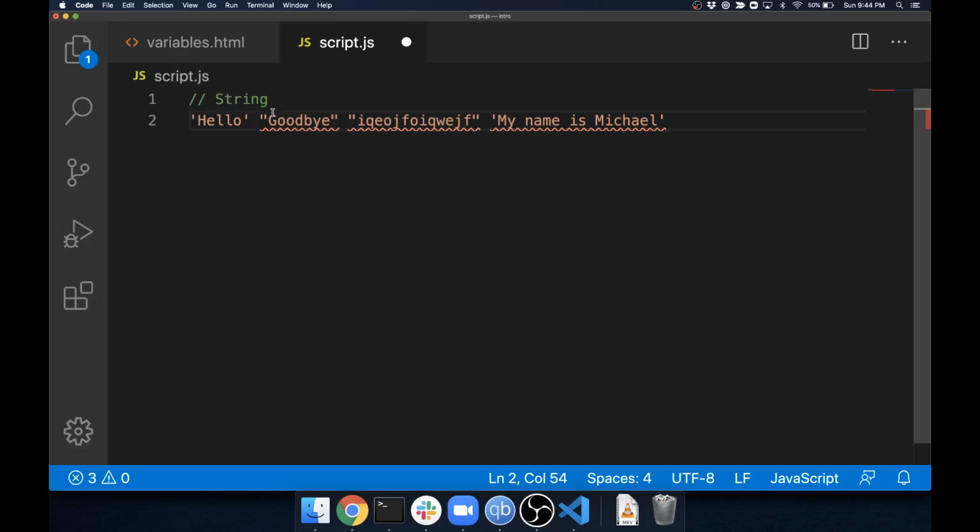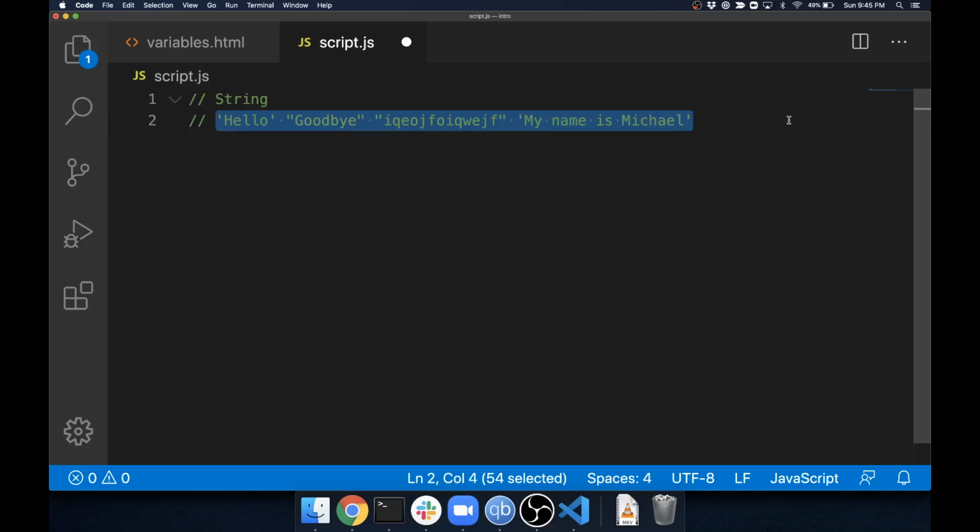So with JavaScript, unlike other languages, it doesn't really matter if you use single quotes or double quotes. The only thing you really want to focus on is that you're consistent. So when you're coding your programs, just pick single quotes or double quotes. There is one more type of string called a template string. It's a little more advanced and not really necessary at this point, but it's not that hard to learn if you want to look it up. So if you're making words or sentences, you're going to wrap them in single quotes or double quotes, and that is the string data type.